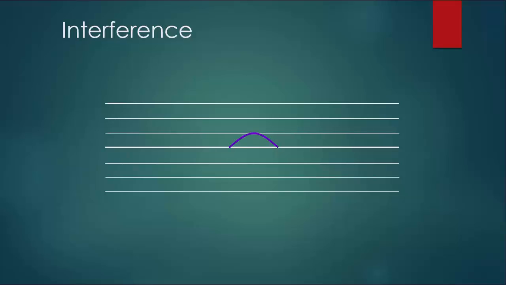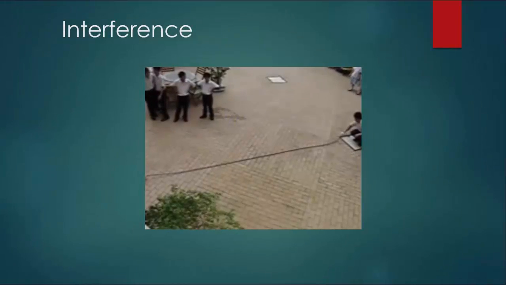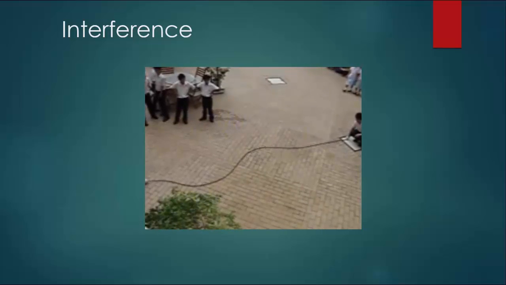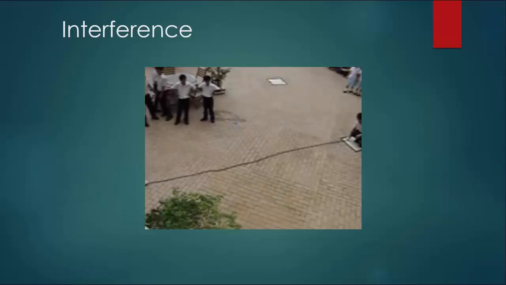Like we saw before though, when they're done interfering, they continue moving in the direction they were originally moving, with the displacements they originally had, as if nothing ever happened. Let's take a look at a couple of real-life examples of this. The trough on the left and the crest on the right have just about the same displacement, so when they interfere, you should expect the resultant displacement to be 0. You can see that right here.